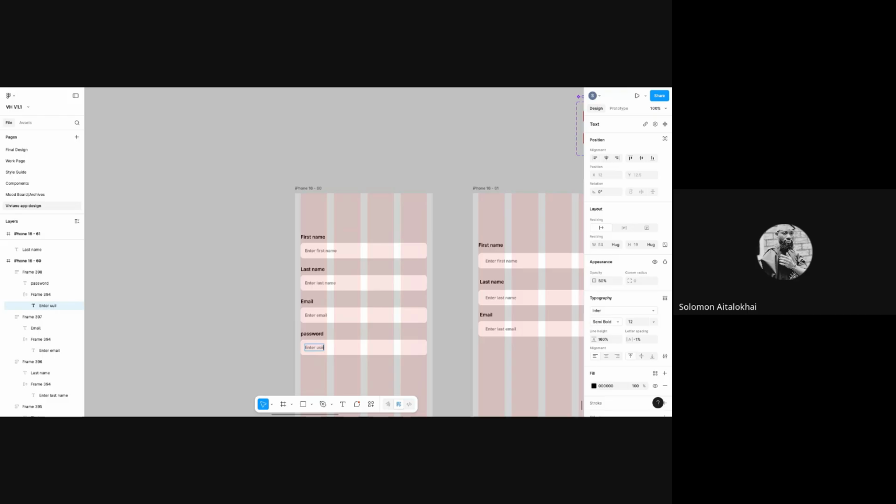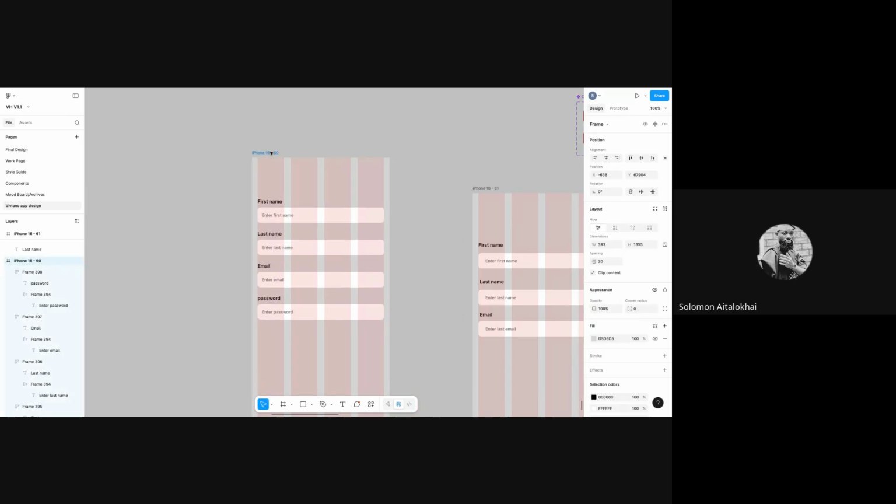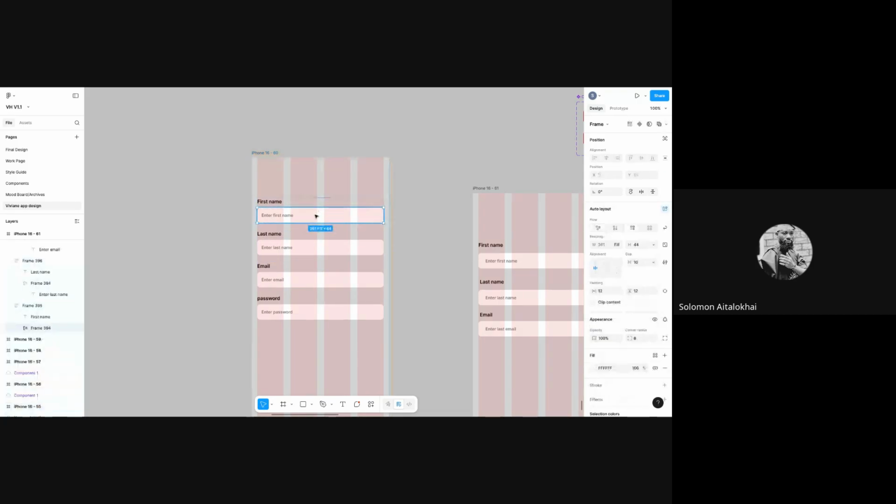Enter password. Awesome. Yeah, this is it. So this is your input field, right? This is your input field.